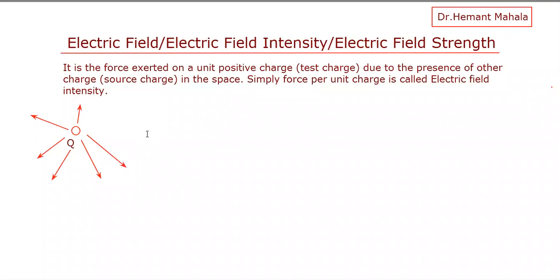Now let us bring another charge close to it, in its surrounding, in its vicinity, and we call it Qt, the test charge. So this charge Q will definitely exert a force on this test charge. So electric field is nothing but this force which was exerted by the charge Q or some other charges in the vicinity on test charge Qt. Or in a simpler way, we can say it is the force exerted on the test charge due to the charge Q or some other charges in the vicinity.